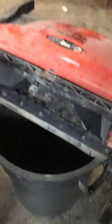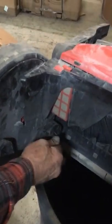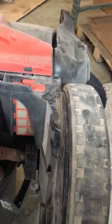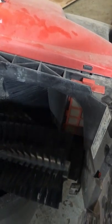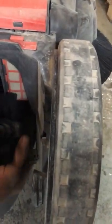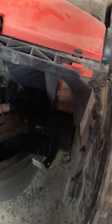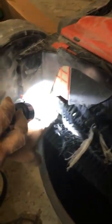To reinstall your long brush, turn your brush holders until the notch is visible and you can see your tab. Do the same on the opposite side — rotate until you see your notch and tab. Install one end of the brush into the brush holder — it doesn't matter which side. Line your brush up with your notch and apply pressure. Use a hammer to seat your brush with a light tap. The tab will be in the outward position, locking the brush in. Do the same on the opposite side — tab out means the brush is locked in, and you're done.